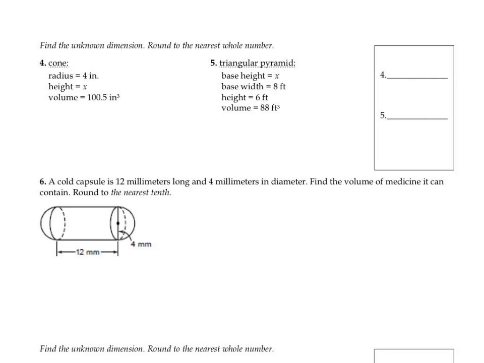So I noticed that we're talking about a triangular pyramid and that I'm given the volume. So immediately I'm going to think, okay, what is the volume of a triangular pyramid? I know that the volume is 1/3 the area of the base times the height. And then I think, okay, what shape is that base? We know that the base is a triangle.